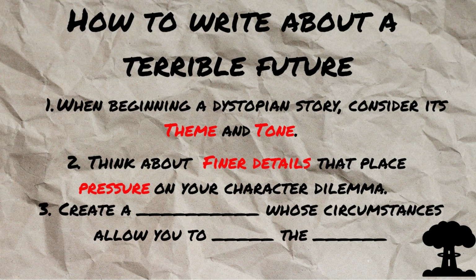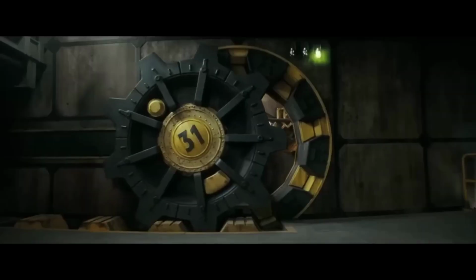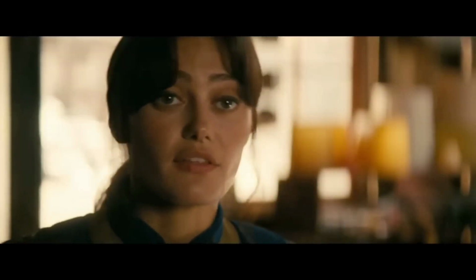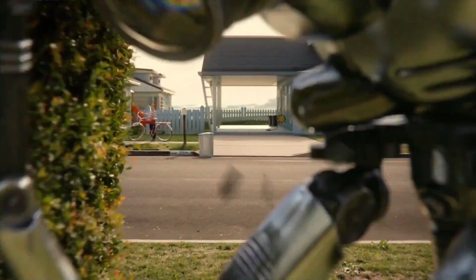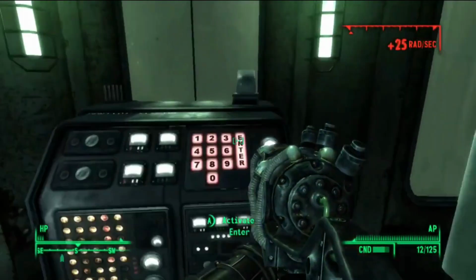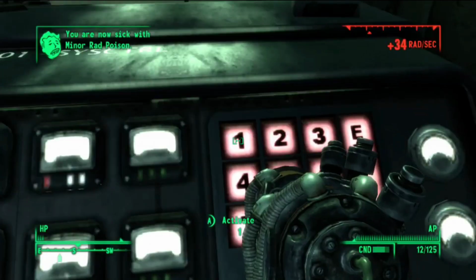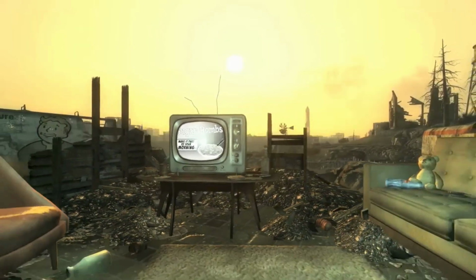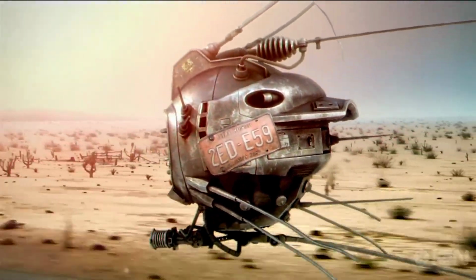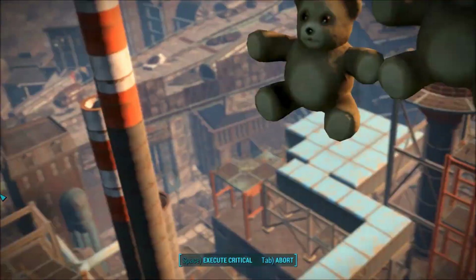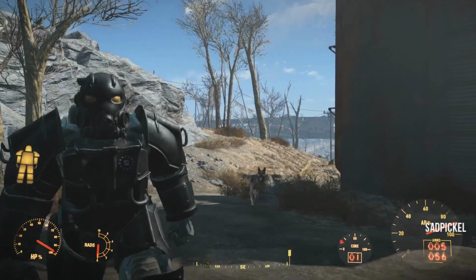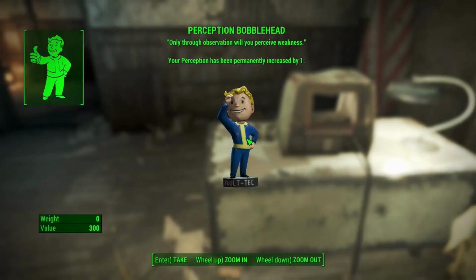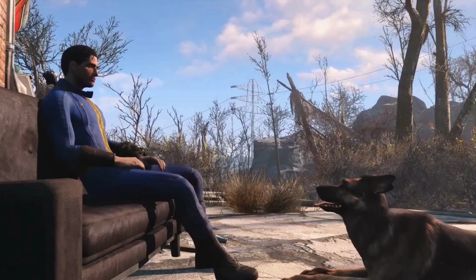Anyway, back to the main point. What would happen if we removed the smaller details which exist specifically to test our character dilemma? Well, we get the games. And while the games ask moral questions like, should you unpeople everyone in the area with radiation poisoning, or should you just fix the water filter, the main goal is to entertain its players. Rather than focusing on moral dilemmas, the games ask, do you want to build a teddy bear rocket launcher? Do you want to pimp out this body armor?